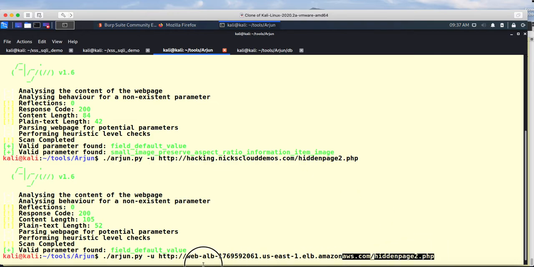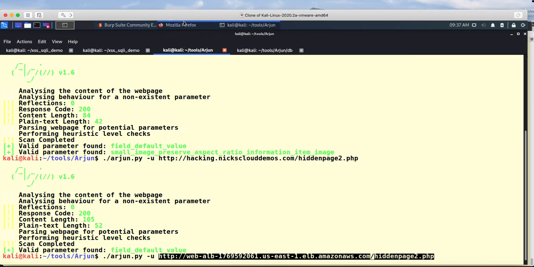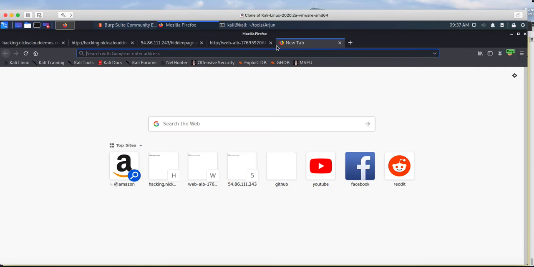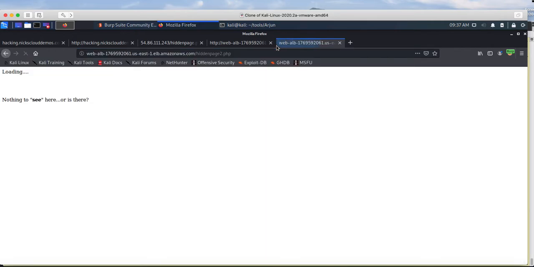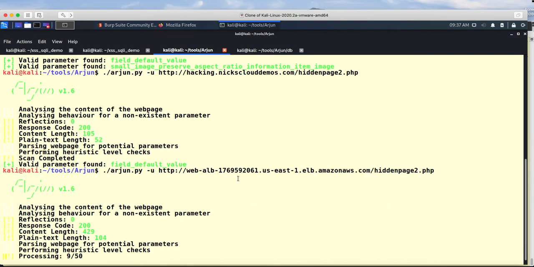And let's make sure this page loads in a browser. So we'll copy, paste it in here. And we see the page is loading fine there. We'll go back to Argin. And we'll see what happens.